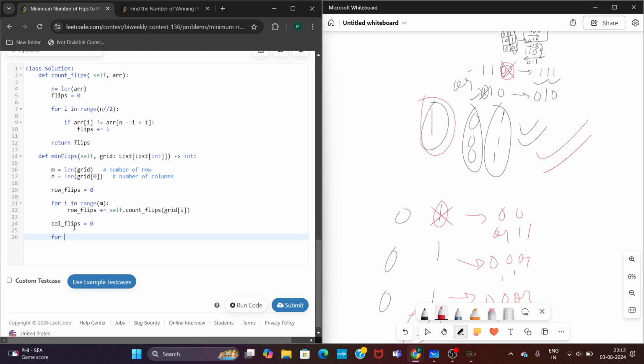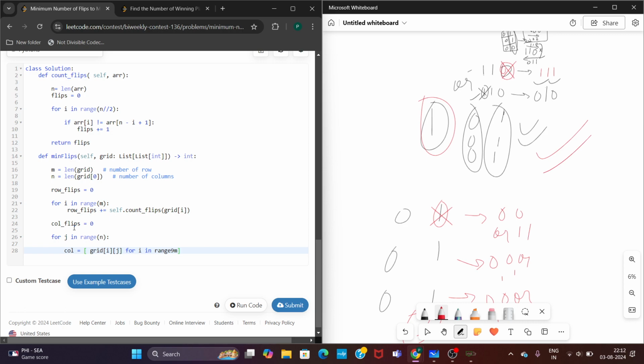Then we will run a for loop for j in range n. Then we will initialize our column, column equals grid of i j, for i in range m.